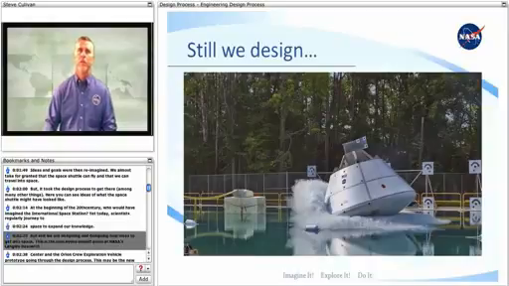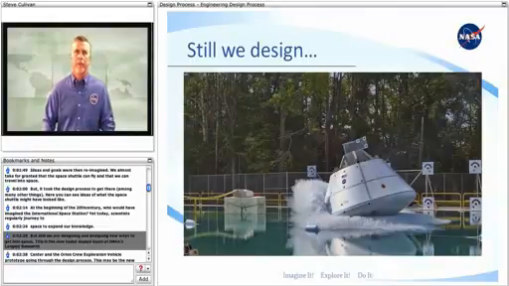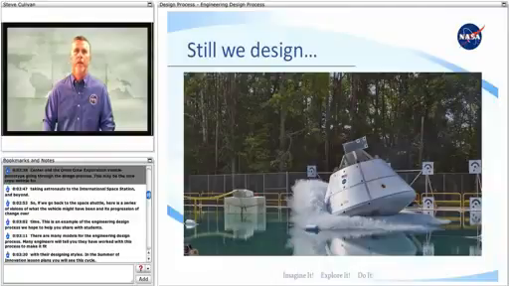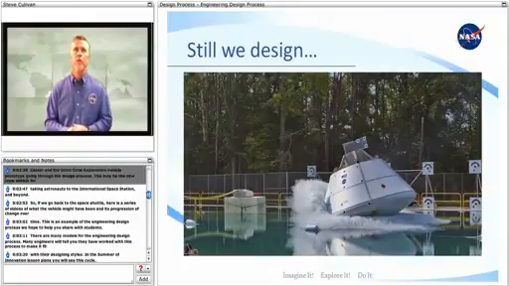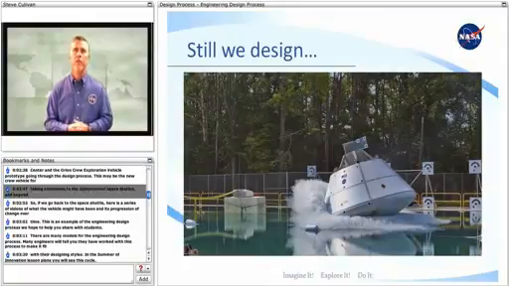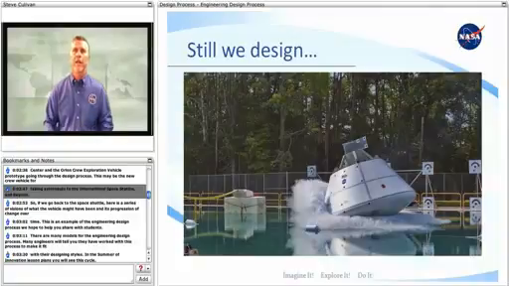But still, we are imagining and designing new ways to get into space. This is a new hydro impact basin at NASA's Langley Research Center and the Orion Crew Exploration Vehicle prototype going through the design process. This may be the new crew vehicle for taking astronauts to the International Space Station and beyond.